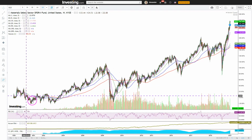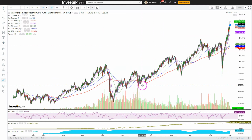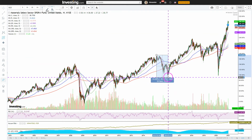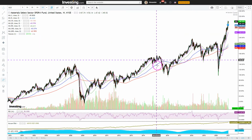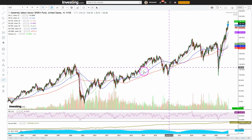You can see quite clearly, during bear markets it goes down very big and up significantly during a bull. But something very interesting about its behavior during a bull market is that it moves in pretty big cycles. If you measure this fall as an example, that's -30%, so it had a bit of a bear market there. Here it decided to have another bear market, -26-ish%. Here of course you have the lockdown plunge, which is a separate thing. But basically, it's quite clear that the XLB works really well in a short, long portfolio. So during a roaring bull market, you can actually have short positions in basic materials that can be quite profitable. That's a very interesting observation, just based on how it behaves.